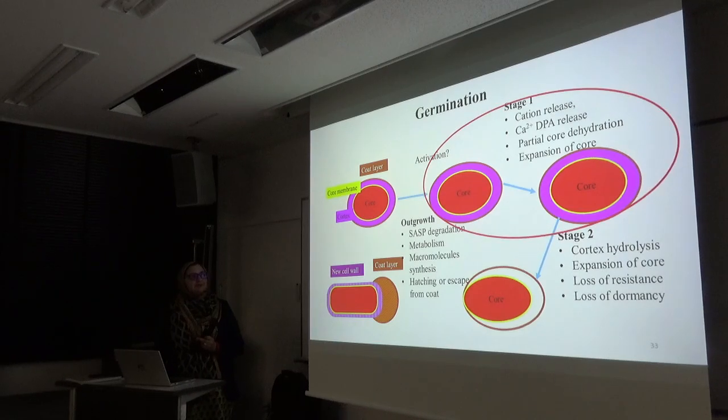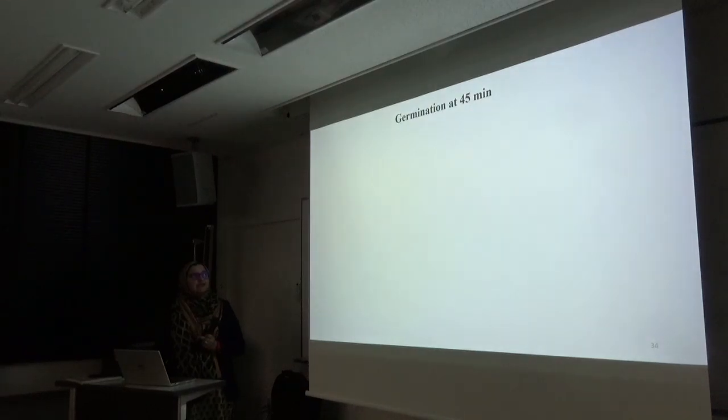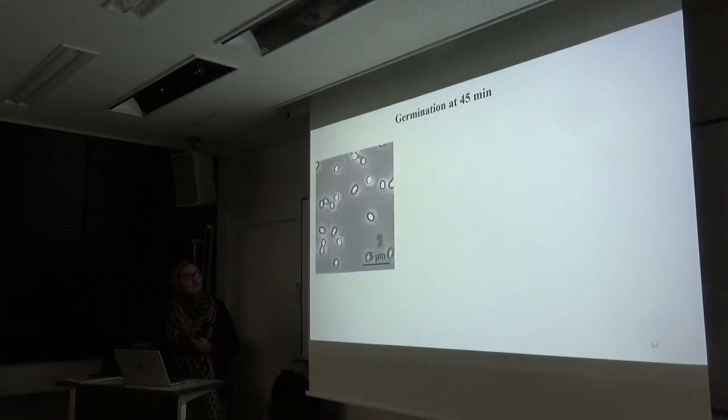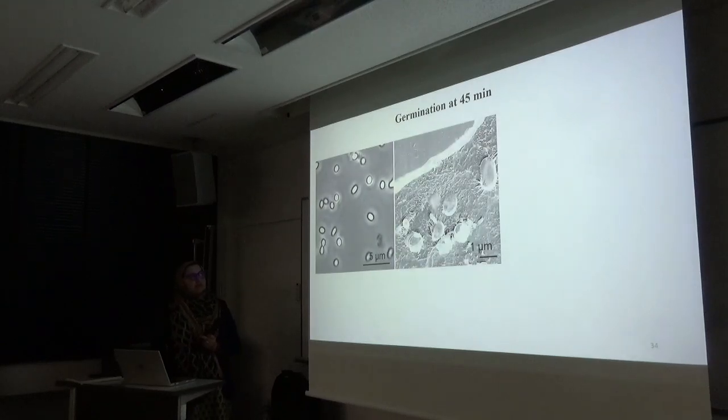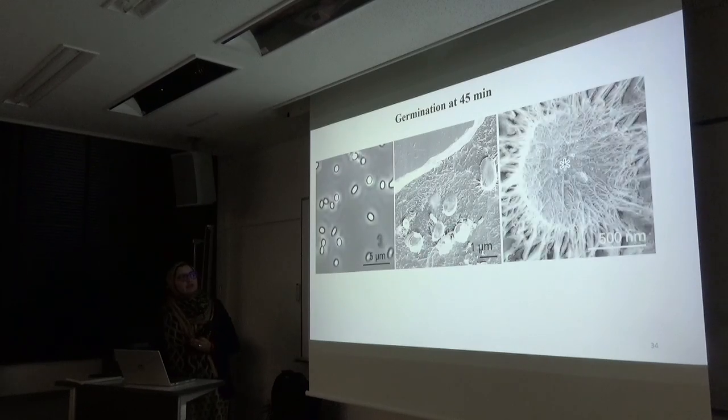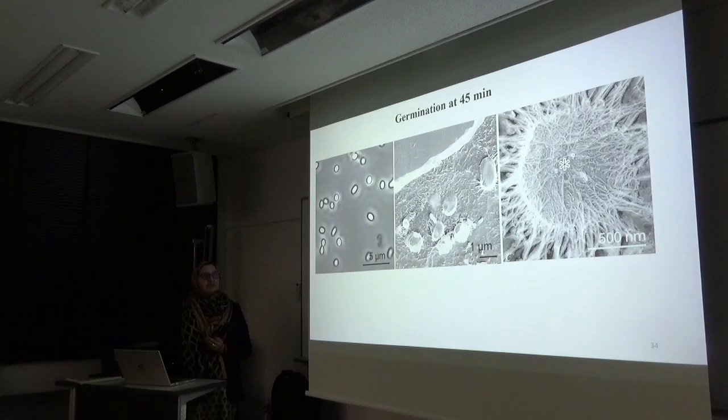First I focus on stage 1, where the spore starts germinating. Then I add the germination buffer inside the spore, and then I check the conditions by using optical microscopy. Initially, till 45 minutes, it looks like the cells don't change under optical microscopy. So I decide to visualize what is actually happening to the germinating spores. This is the quick freeze field image, and we could see there are still some cells which have the outer hair-like structure.